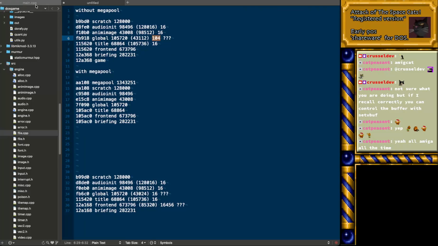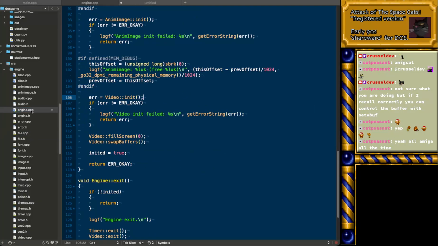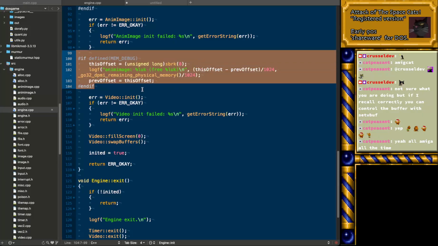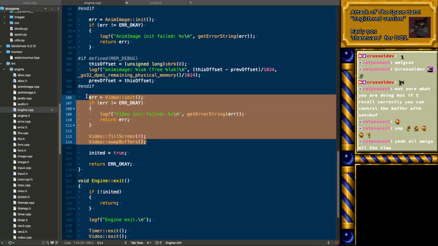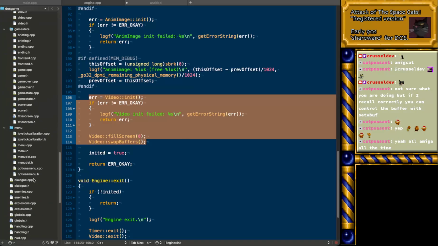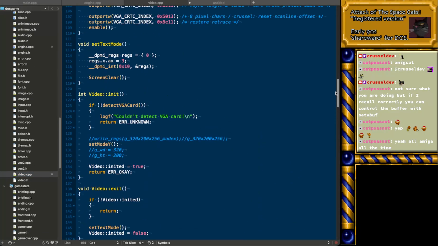That's anim image. Between anim image and globals being allocated. So, open the engine code again. Anim image is happening there. That's just printing out guff about the available memory. We can't exactly comment out any of that, because then we wouldn't have a screen. But I won't immediately think what in video would cost 80 bytes. Let's check.